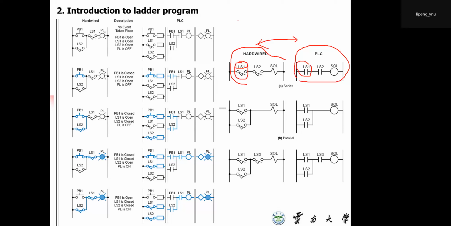It means what? It means if LS1 equal 1, then this contact closes.